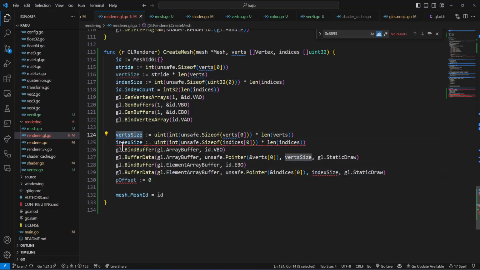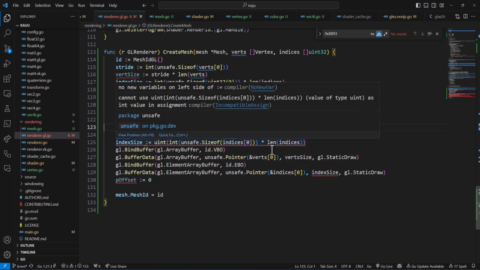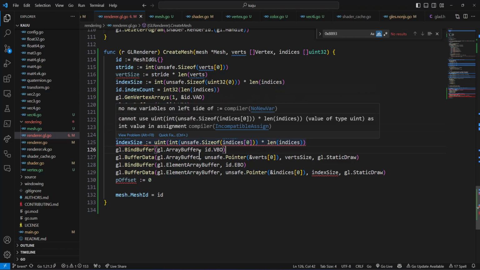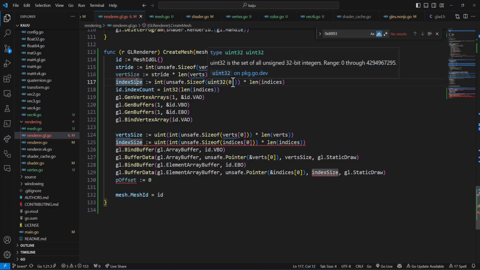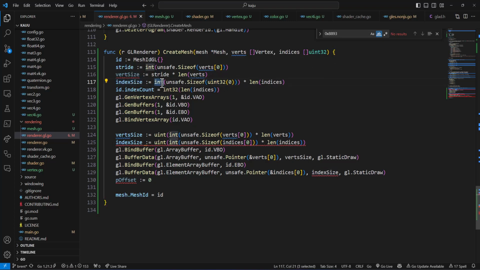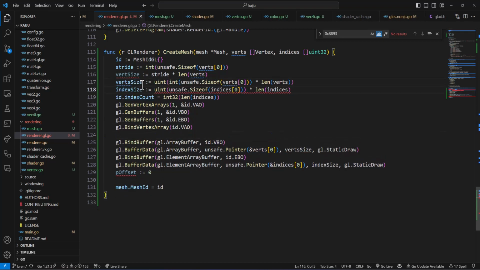Yeah, word-wise, verts and index, not actually the same length data-wise. Index size, we already have an index size. Oh, I already have it. It's an int. Make this a uint, and then change this to indices[0]. Cool. I'll just put this up here.